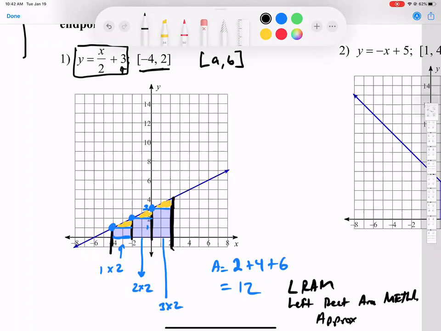Okay, let's look at using the same exact question here. We're going to look at the right-hand method of it. So go ahead and copy this problem again if you can. Or you can just take a look here. It's actually going to be pretty easy. So we have our left-hand approximation. Let's take a look at what our right-hand approximation would look like. If I instead chose the right side, so we have our dots. Take a look at the blue dots.